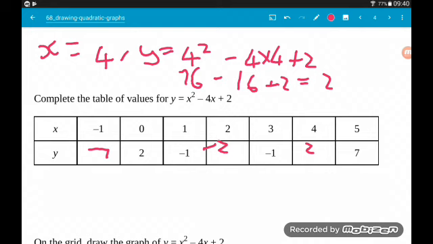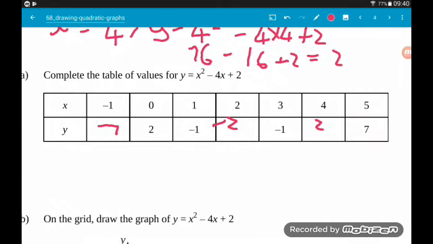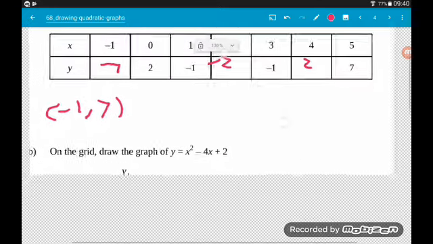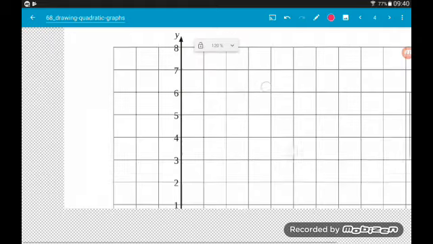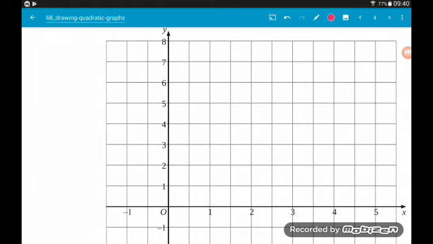As ever, we now want to plot them. So let's see, the first guy that we want to plot then is minus 1, 7. So let's have a look at finding him, and then I'll do the rest off camera. So we want to find minus 1 on the x-axis, so that's the very left value, and then 7 on the y-axis. So the point that we want is this guy here. So I'll do the rest off camera, come back, show you how it should look, and then I'm also going to whack an extra question into the end of this.